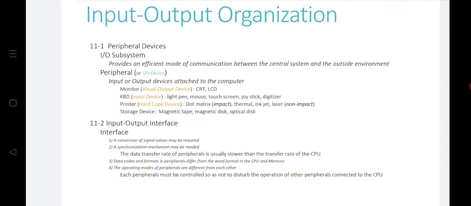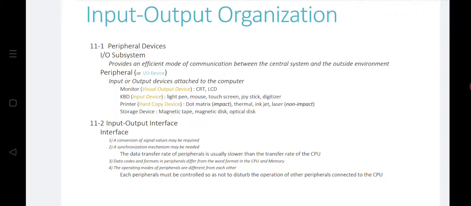There are many input and output devices which are connected to your CPU. For example, you have a monitor. A monitor is nothing but a general LCD screen, or in previous days a CRT, which acts as my output device.